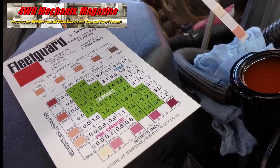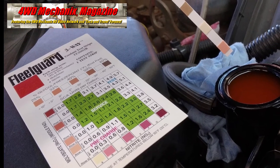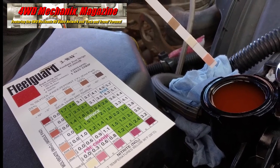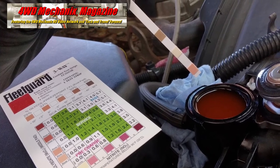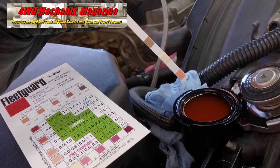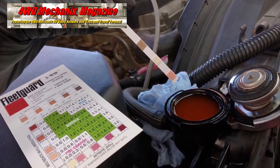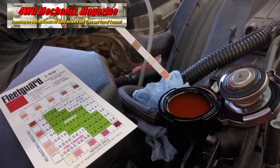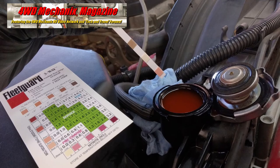These FleetGuard three-way test strips for commercial engine testing show the ethylene glycol or propylene glycol freeze point, molybdate level, and nitrite level. The test is run at the radiator filler neck with coolant at the full level and cold. These test strips are commonly used on larger Cummins engines with wet cylinder sleeves. The 5.9-liter 6BT 12-valve and ISB 5.9-liter and 6.7-liter parent bore engines have a one-piece block casting with cylinders cast into the block. Our engines do not use cylinder liners.